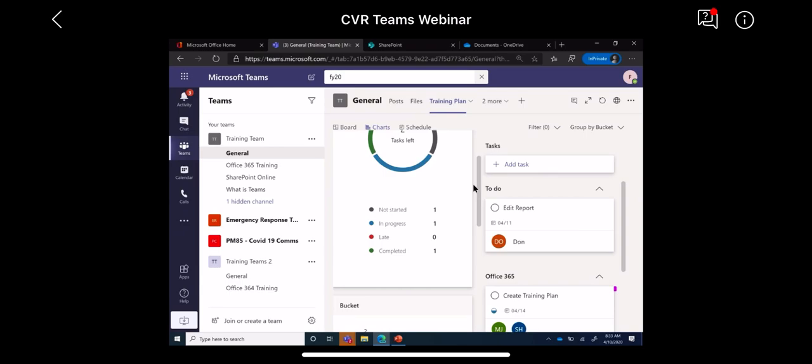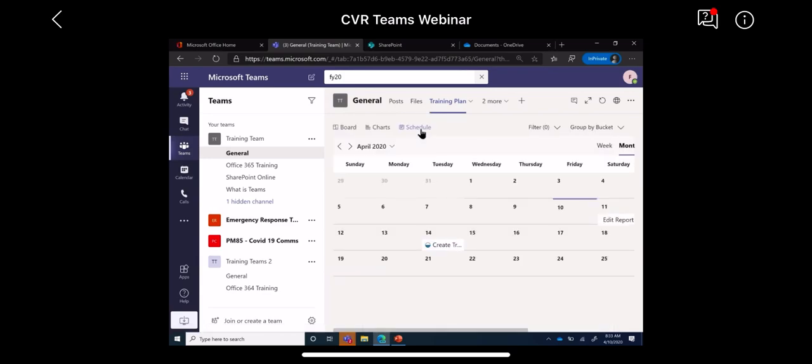Now, when a task is assigned to somebody, Microsoft Planner will send them an email notification saying that someone has assigned a task to them. You also get a weekly reminder of tasks you may have upcoming that need to be completed. If a task is late, the person who assigned the task and the person it was assigned to will get an email notification saying that this task is overdue and now late. That's not an email that somebody would like to get.